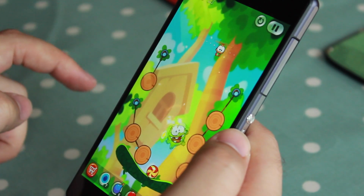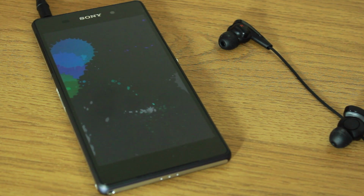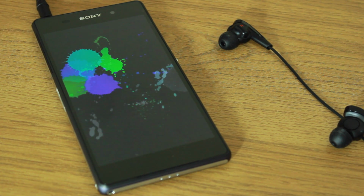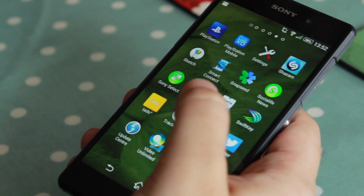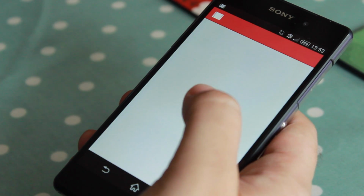Sony has often come in for criticism in the past for the quality of its screens. Not that they're not sharp enough or have enough contrast, but when it comes down to viewing angles in the past, it's always been let down by the color accuracy. Thankfully, with the Xperia Z2, those problems seem to be gone.